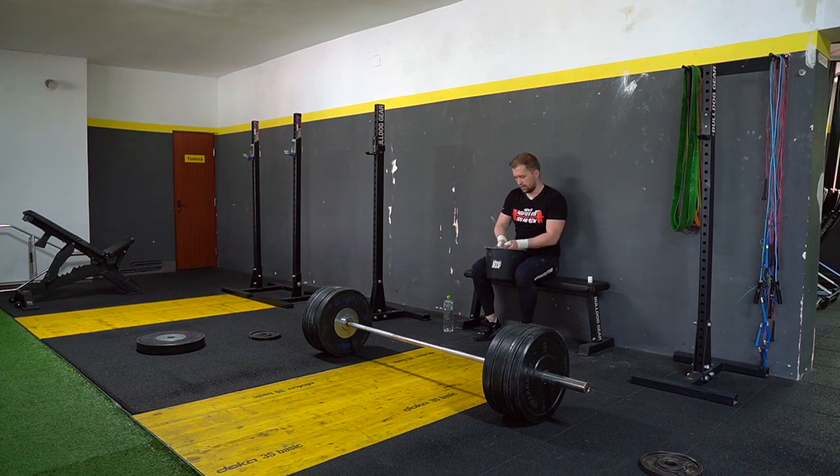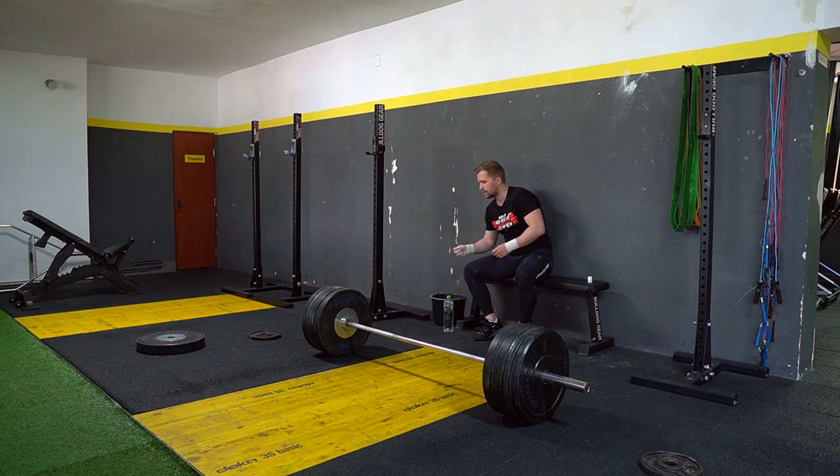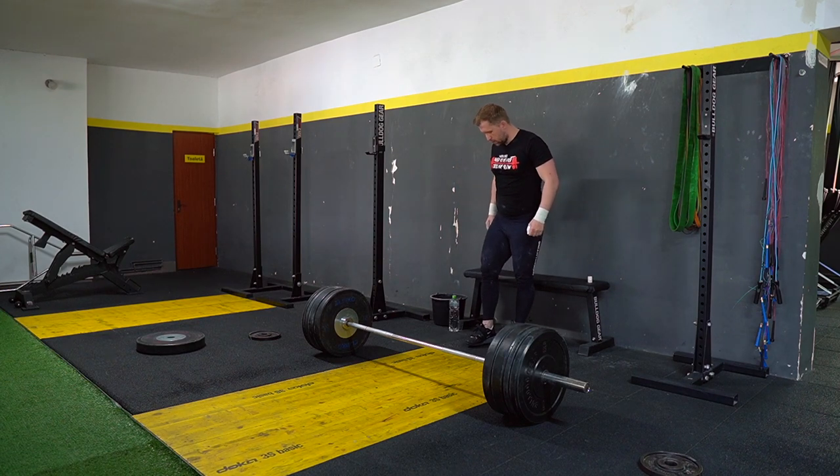I don't know now if athletes from 102 or 105, if they were succeeding to do 200 kilograms, 2 plus 2. So let's see. 140.